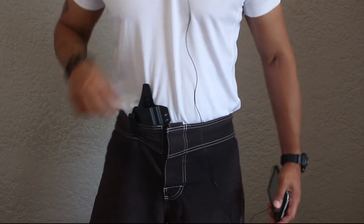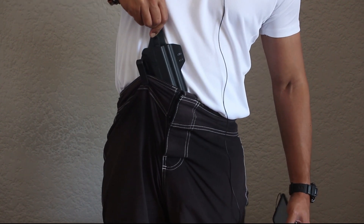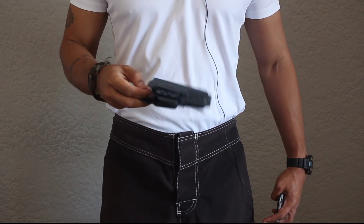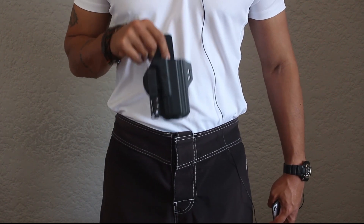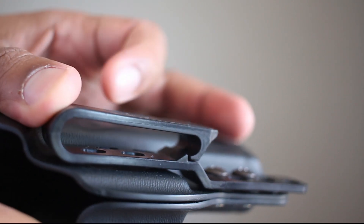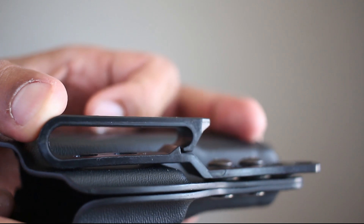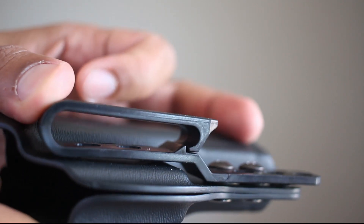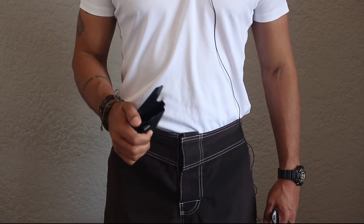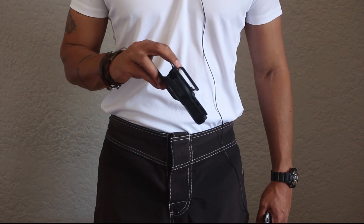Now I'm going to take the firearm out of the holster and try to pull the holster off my pants. This is as hard as I can pull and it's getting uncomfortable — the single clip is able to achieve that. This clip is really intelligently designed. It's got a tooth or grip wedge — once seated down onto a belt or any material, it's going absolutely nowhere. Very clever. This clip, put on correctly, pretty much acts as a belt loop. You are absolutely not going to have the 'holster comes out with the gun' problem with this particular clip.